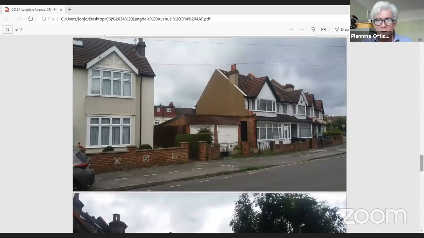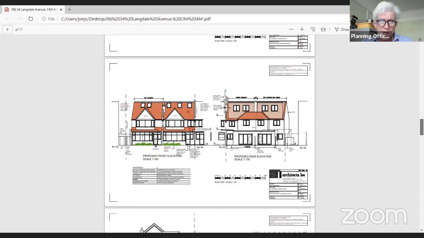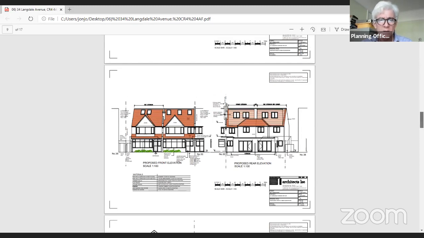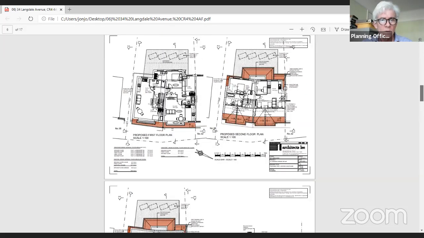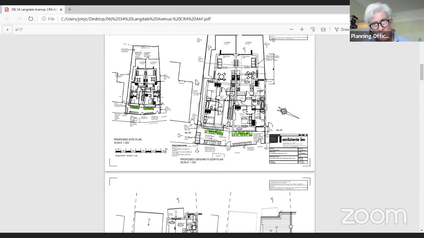I can go back to the images again. To the side of the property would be a gate, and then there's a gate next to the next house. If we look at where the arrow is circling, although Langdale Avenue has the feel of quite a close-knit, fairly urban street, it does have quite pleasant gaps between the blocks that make up the street.